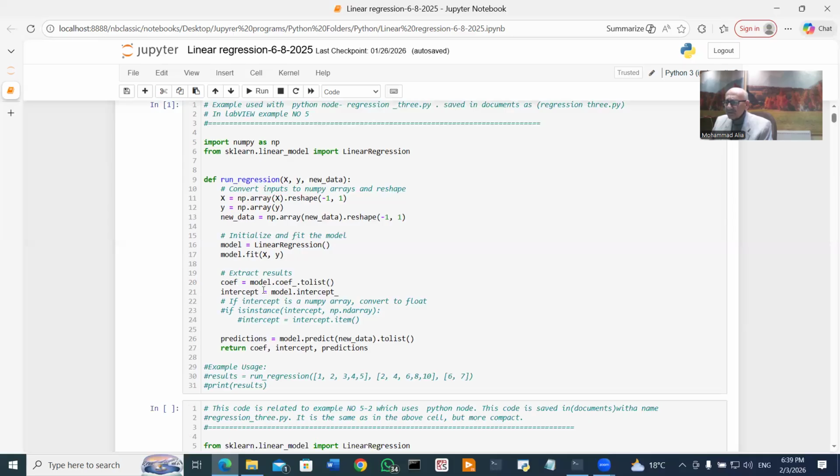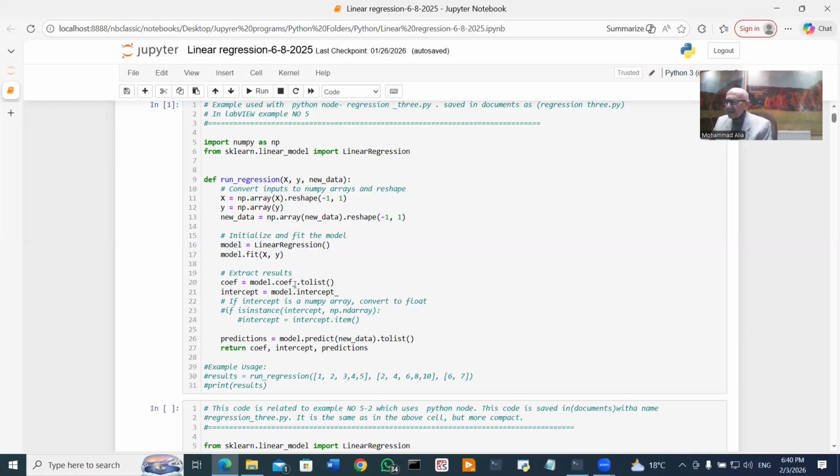So now, having the model trained on the data set, we call the model and ask it to give us the value of the regression coefficients. Here, I am adding to list because we expect to have a number of coefficients here.